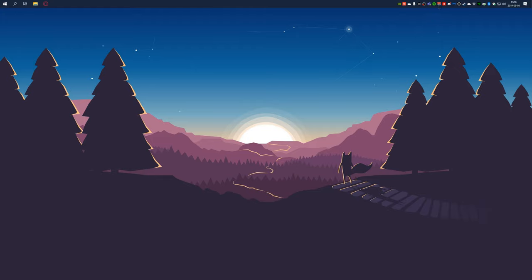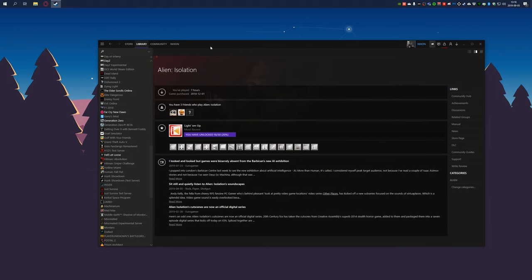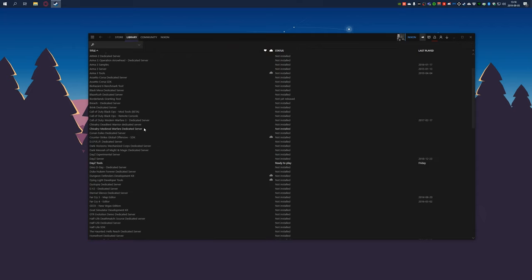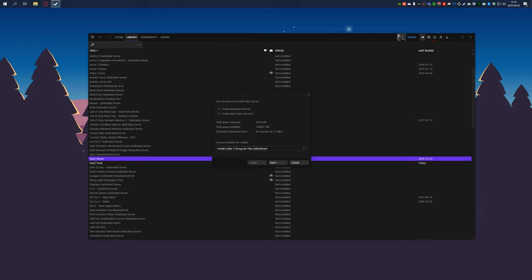So let's get started. First off, what you want to do is download the DayZ server. And you can find the DayZ server in your Steam. I have a skin on my Steam, but it should still be named Library. Go to Tools, and then you go to DayZ Server. Press Install Game. I'm going to install this on my C drive just because, well, it's the default.